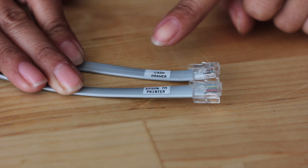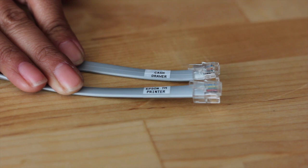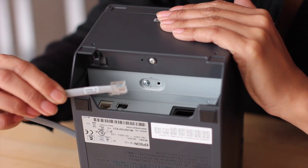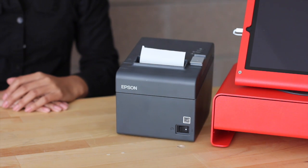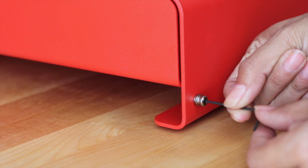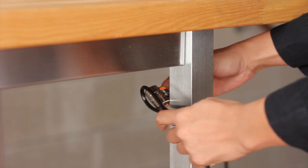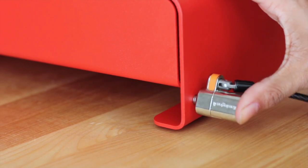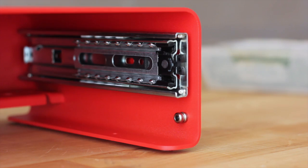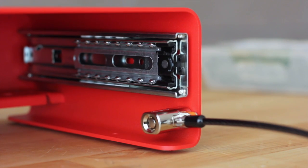For Epson printers, use the special cable included with the WindFall Box Set. Note the 2 different cable ends. Insert the printer end into the DK port. Install the ClickSafe anchor into the Kensington security slot. You can also install the ClickSafe anchor hidden on the inside wall of the cash drawer.